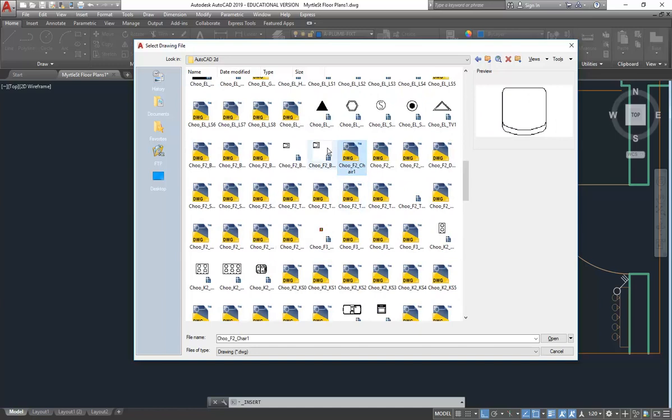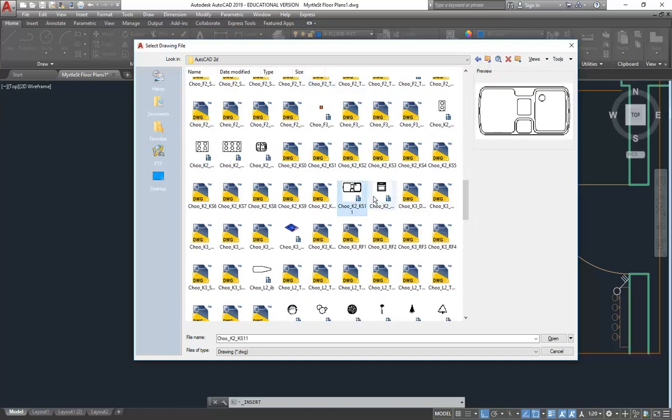Yeah, so I'll just get a fridge. So here we are, K, and there are some fridges. So you can see he's got some okay ovens and things there. That might be a Smeg one even, I think. But he's got fridges for sure. So I'm just going to flip through these, just to see.